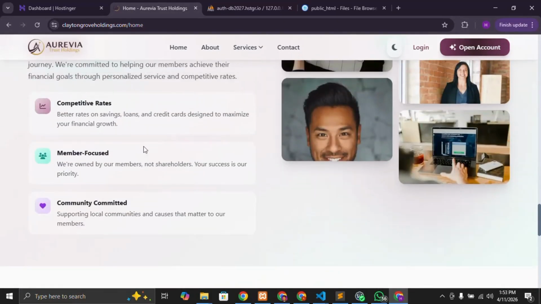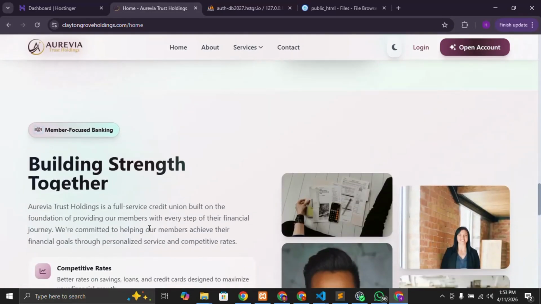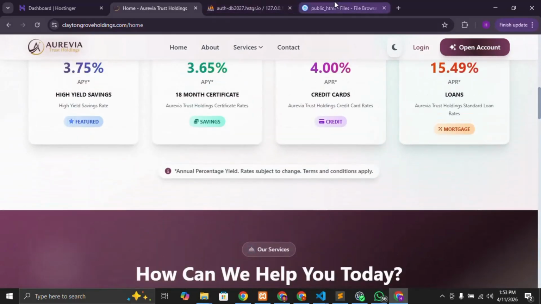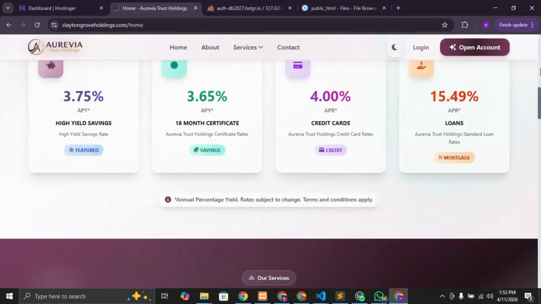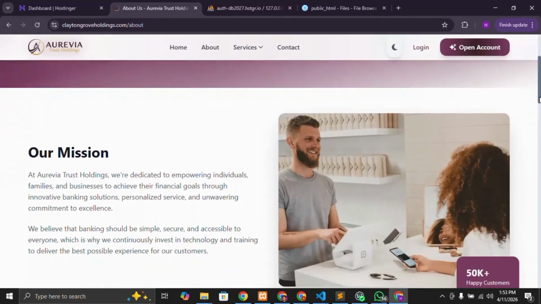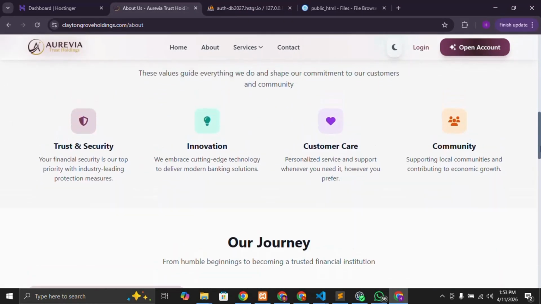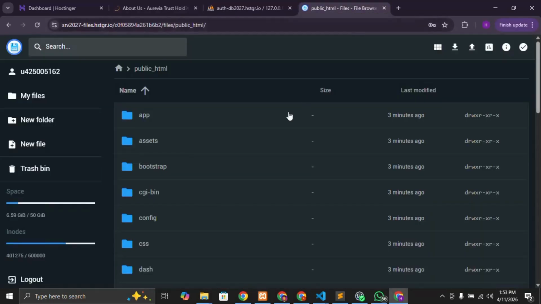If you want to change this right up, then you have to have a basic knowledge of coding. I can show you where all the files are so that you can manage it. Okay, let me just quickly show you now. So let's come back here. If you want to adjust the content here, the home, the about page content, let's say maybe the content or the image doesn't really resonate with you very well and you want to adjust it, it's no problem. You just have to have a basic idea of coding.